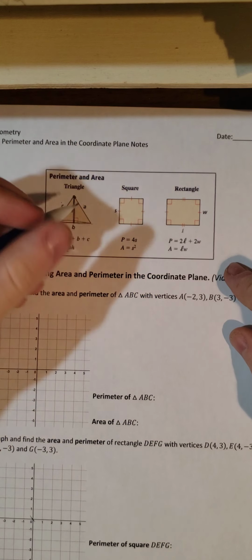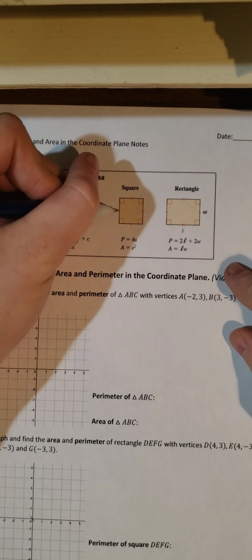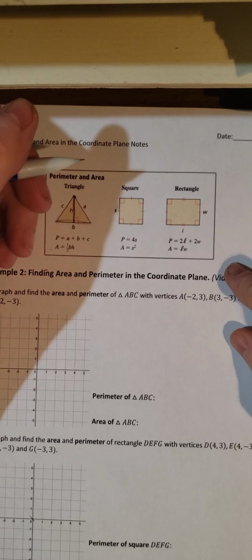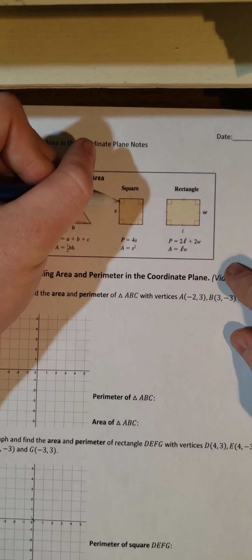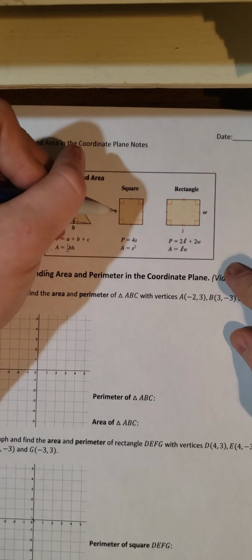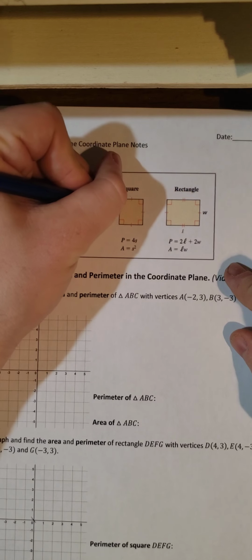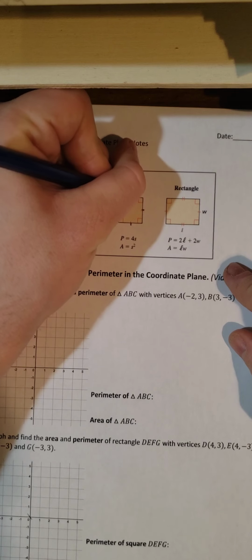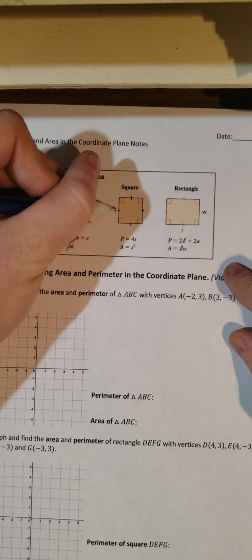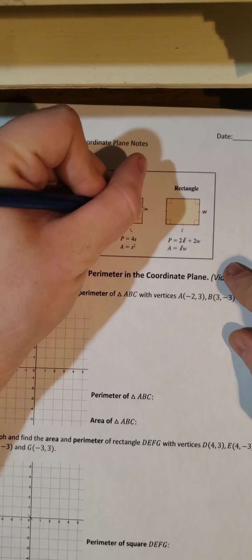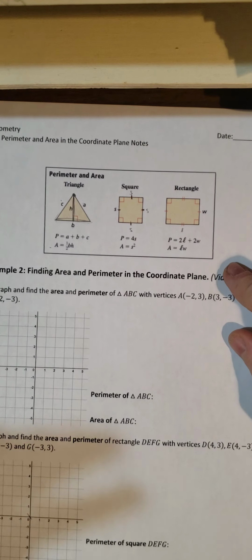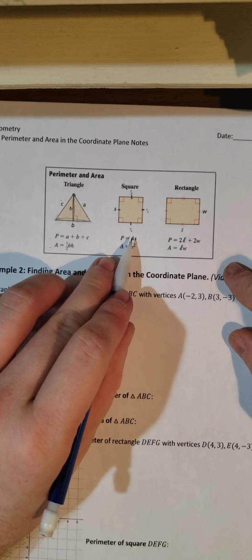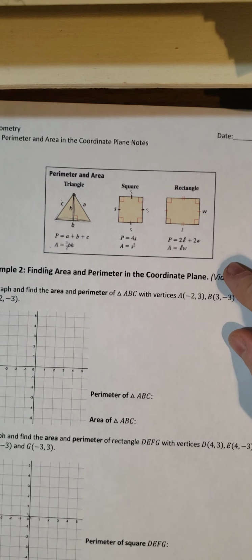Now for a square, for a perimeter, all of these sides are the same, since that's what a square means. And so in order to find the perimeter, you actually only need one side. Because these sides, as these tick marks show, are all congruent. So once you found this side, you've also found the rest of the sides. They would all be the same. So for that reason, the perimeter of a square is going to be 4 times that one side.